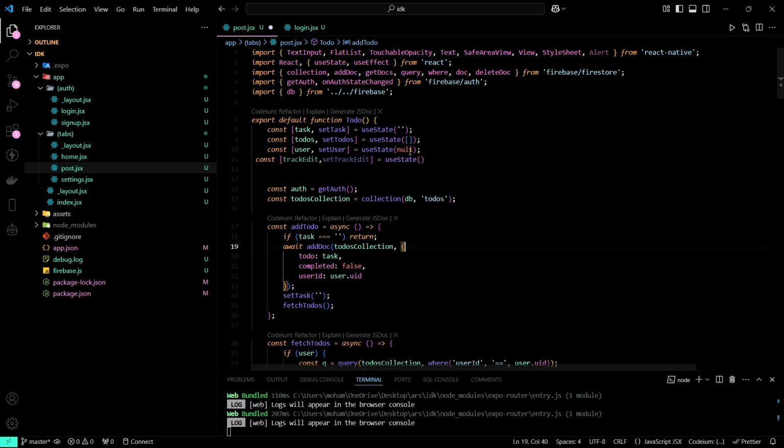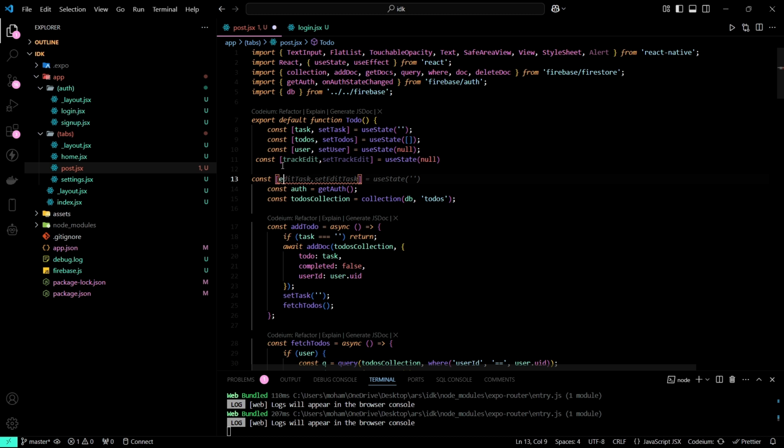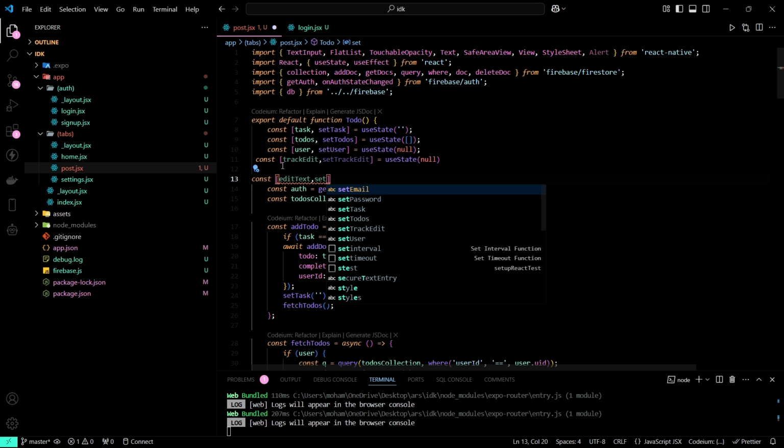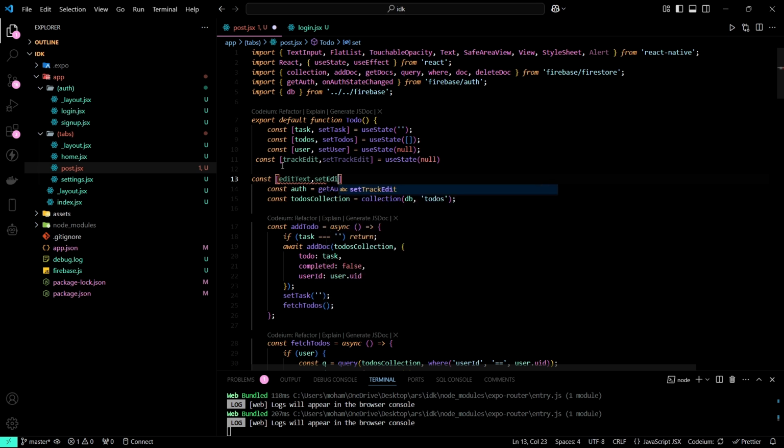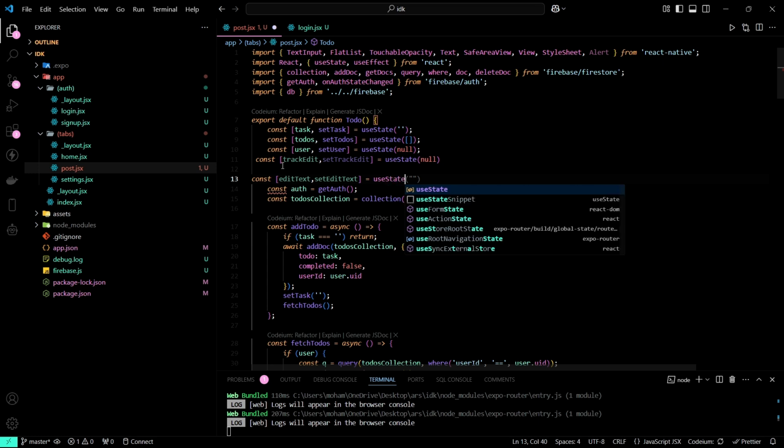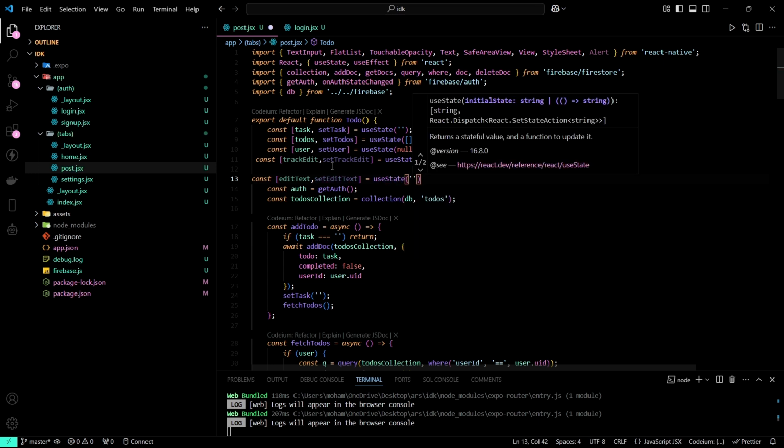See, we are tracking IDs, so we won't be keeping this as an array or true or false. We'll keep this null. Done. See, one more state to track the changes. So I will write edit text, set edit text, and this will be empty. Done guys.